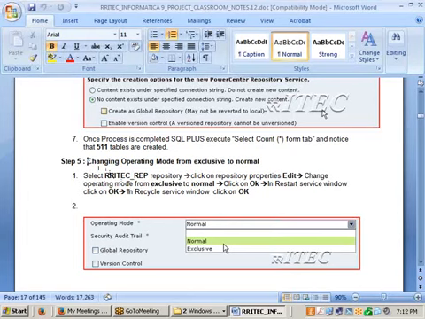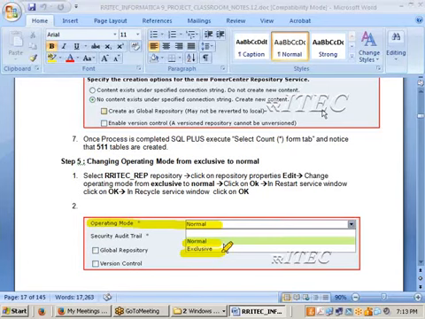But step 5 is the one thing which we didn't do. Step 5 onwards we need to do today, right? Now, we need to talk about one mode. The operating mode is available as normal and exclusive. Two things are available. When to use normal, when to use exclusive.